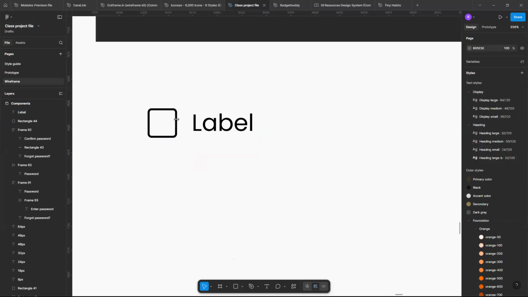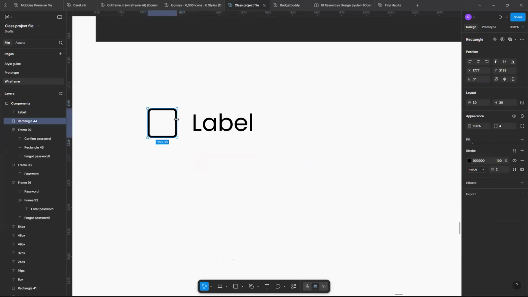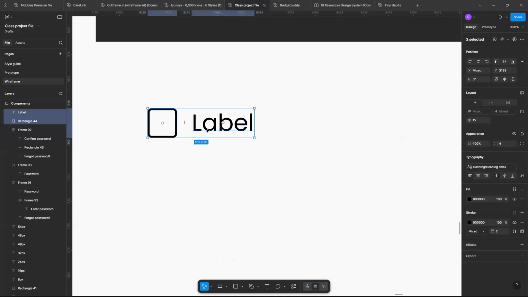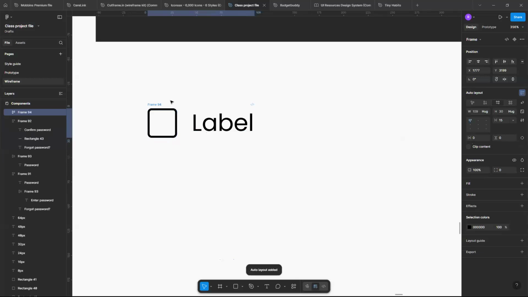So once again, like I've always said, once two things are grouped together, you should group it with auto layout, right? The way we group in Figma is the way UI designers group in Figma, the smart way of grouping. I'm going to click on both of them and press Shift A to group both of them, basically adding a frame to it.